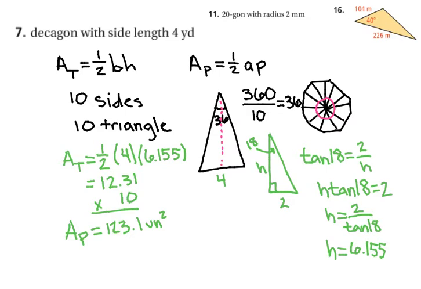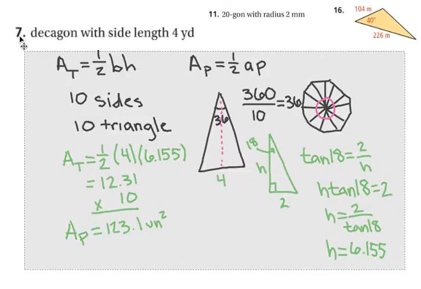But you could also, once you found the apothem, which is the height, we could type that in, and then we find the area or the perimeter, which would have been 10 times 4, which is 40. So 40 times this height here, and then we're going to cut that in half. So essentially it's the exact same formula, just we multiplied by 10 at this step instead of multiplying by 10 to find the perimeter at that step. It's the exact same formula. Okay, so let's take a look at another option.